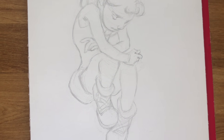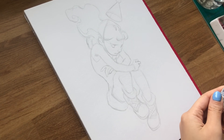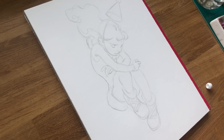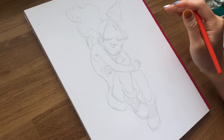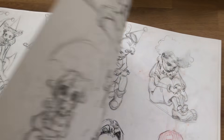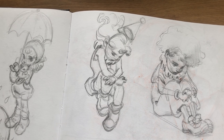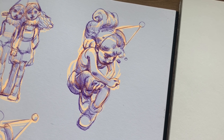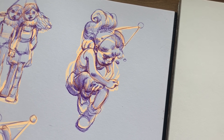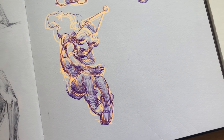So this illustration came about kind of spontaneously. I had been itching to do a personal illustration for quite a while. I had made attempts here and there but I didn't end up liking any of them so I never shared them with anyone, and that had me feeling quite demoralized. I felt like I was experiencing a bit of art block these past several months, but I decided to make it really easy for myself and paint something I had already drawn in my sketchbook. I picked this sketch I had done a while ago and did a few iteration drawings in ballpoint pen just to push the pose a little bit more, but ultimately ended up sticking pretty faithfully to the original drawing.